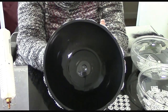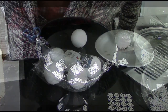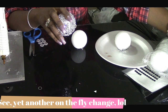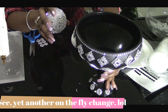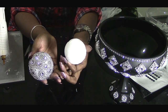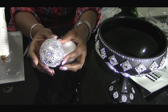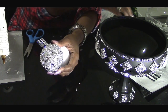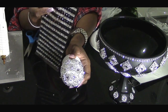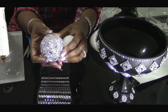So I am going to go ahead on this and do the floral arrangement. So okay guys, instead of putting flowers in the bowl, I decided to do something outside of the box. I decided to take the Dollar Tree styrofoam balls and use the bling wrap, and I'm going to use some glitter and some of the blackened silver ones, and I'm going to fill it up with the balls.